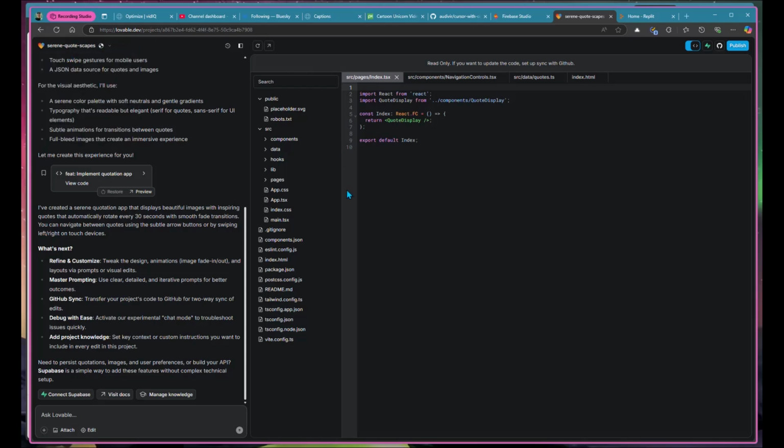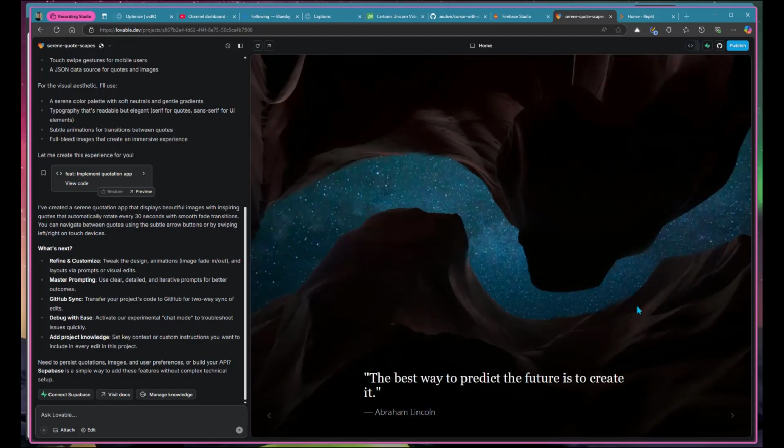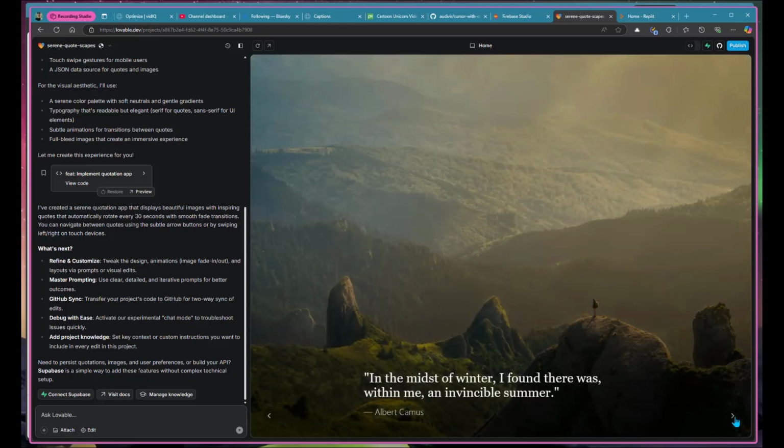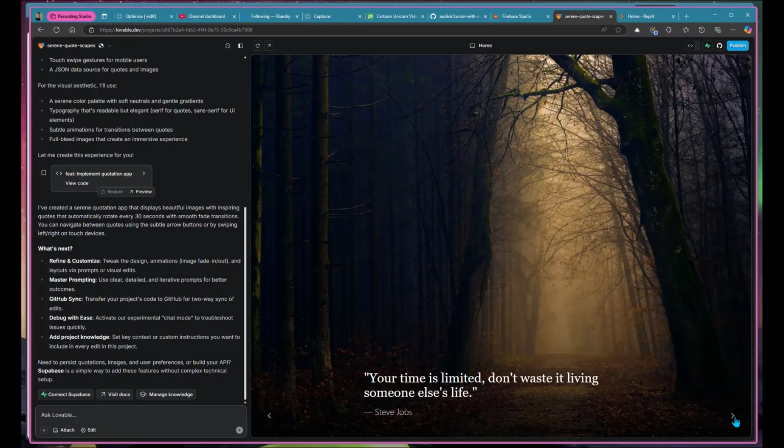Now, as I say, if you've got a paid version, you can publish this as a private app. I think you can also bind your own domain to it as well. So it really has actually built a proper app. There's all the code. If you were a React developer or got a React developer to help, you could probably take that further, or indeed, as it mentions, carry on prompting. So anyway, for starters, Lovable definitely for a nice sort of quotation app. That is really quite nice. I'm impressed.